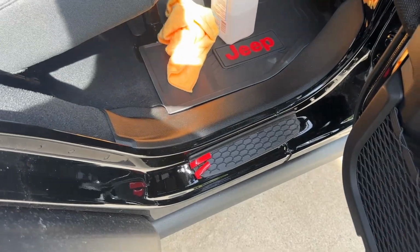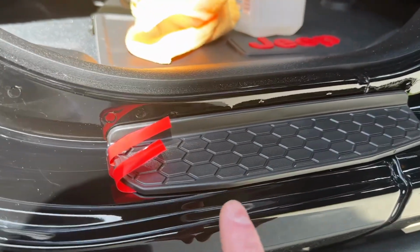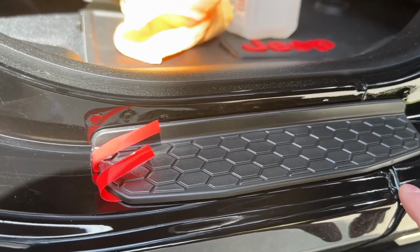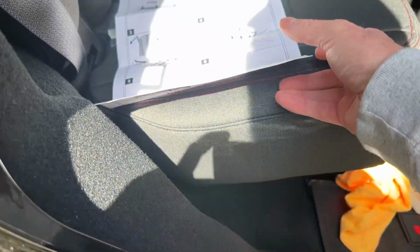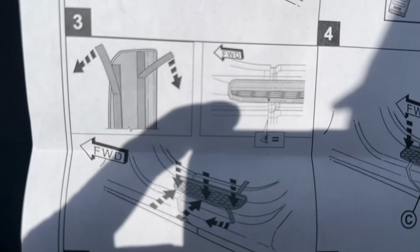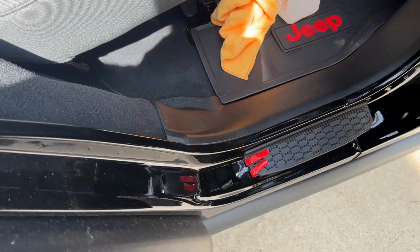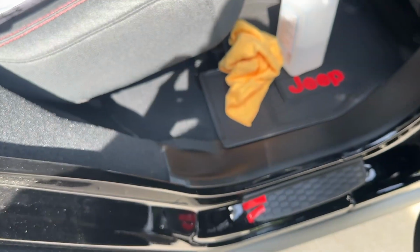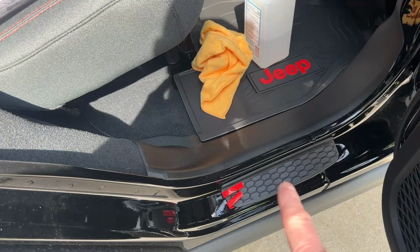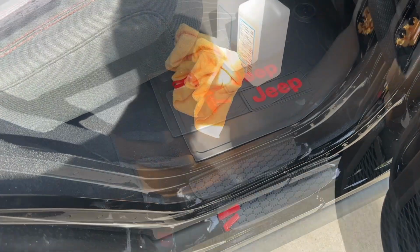Okay, so we've got everything cleaned up and just doing test fit. One thing I wanted to mention on the rears, there is actually a difference. There's a little marker right here, and you want to line it up with the seam. It's denoted here in the manual, the little eyeball equals. So slight difference in these. What I'm going to do is clean this once more now that I've test fitted, and we'll stick this one as well.